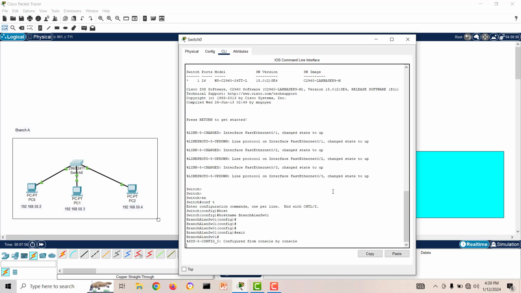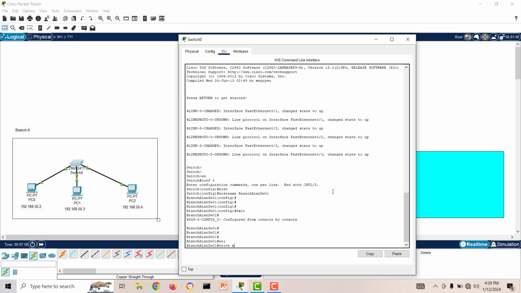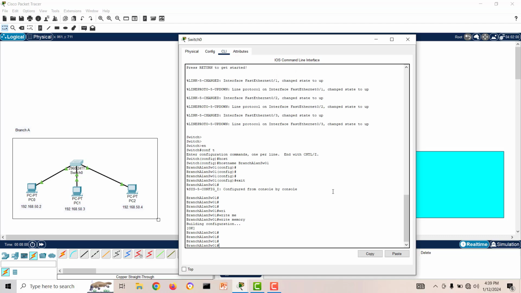Exit, write memory. So we gave this one a name. This switch is very simple.